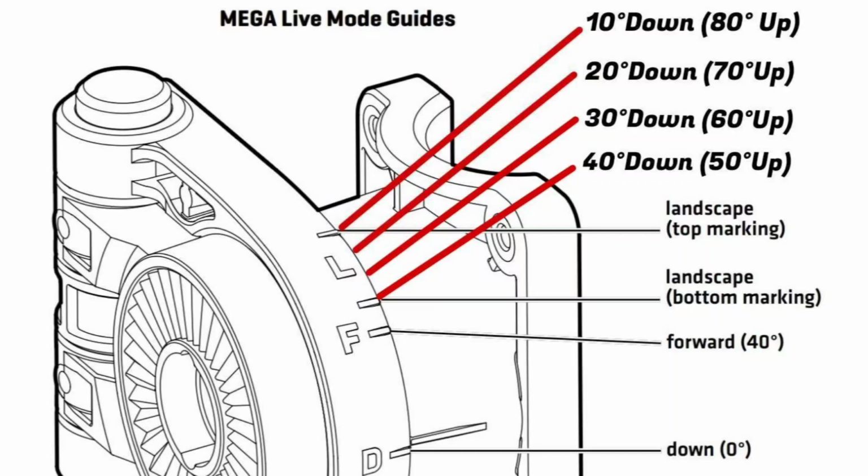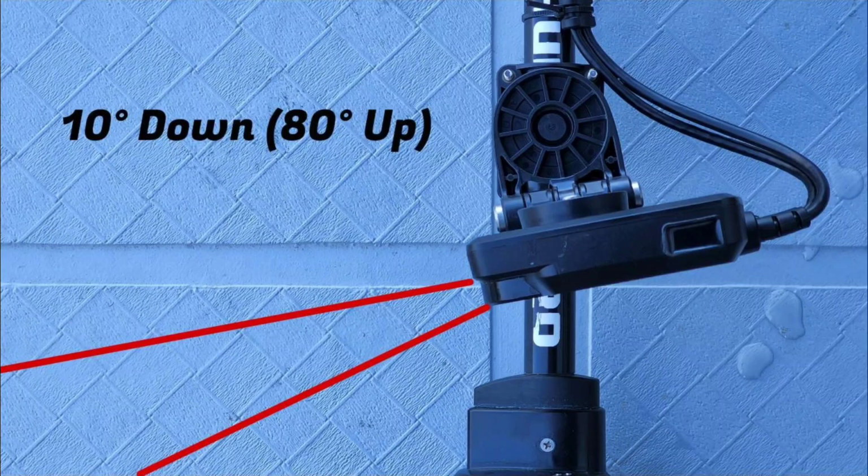In my case, I almost always use the 20 degrees down unless I'm trolling in really shallow water. I'll use 10 degrees in order to keep the bottom from encroaching on my lures on the view. And I'll talk a little bit more about that later. For my typical use, 20 is the best all-around setting. If I'm going to be in really, really shallow water, 20 foot or 25 foot, I'll use the 10 degree down, but 20 degree is my go-to.